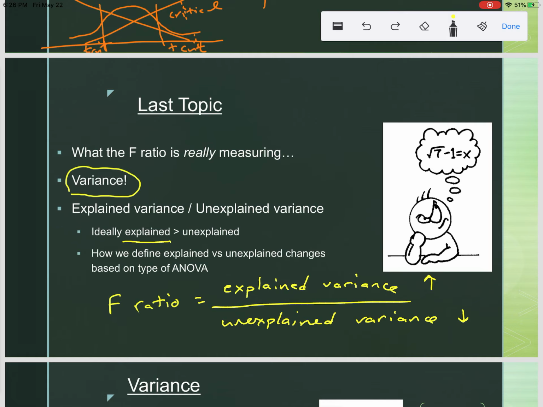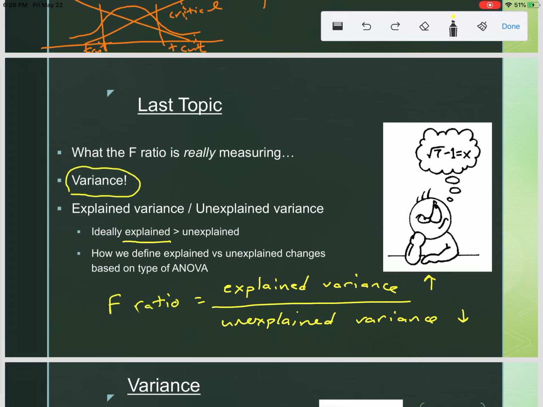What are some things that could account for unexplained variance? The mood of that player, something else going on in their life that you're not aware of, what they had for breakfast. Maybe they had a new batting glove that affected them. There's things that we cannot control, particularly psychological factors like their mood. You can't control that. So we want to keep that low, but we know it's there, so we have to address it.